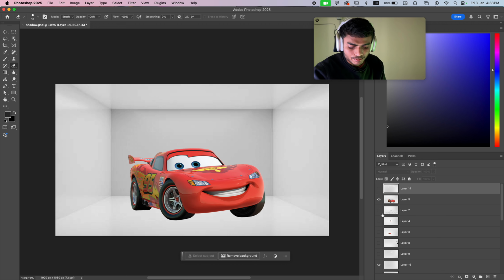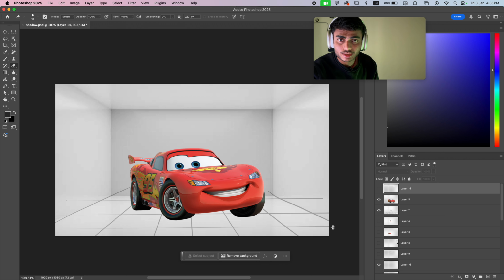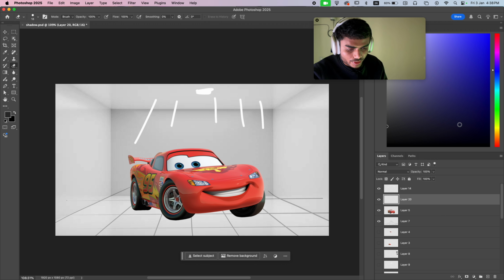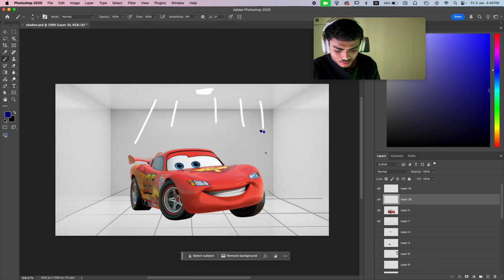First of all, I will bring back the perspective guides that I drew for the last scene, since it's the same background, so the same surface. And now for this one as well, let's assume the light is coming from the top, and in order to find the area where our shadow will be, I'll draw a cuboid around the car. So let's start by creating a cuboid around the car first, going through all the edges like this.